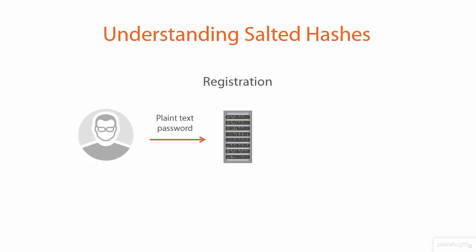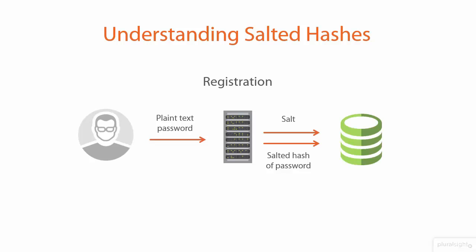Now, when we talk about a salted hash, what the application does is it generates a salt, which is a set of random bytes. It then takes both the salt and the password that the user has provided, and it hashes them. Now, both those attributes, the salt itself and the hash of the salt and the password, get stored in the database. Now, why do we do this? Well, here's the reason. If you have multiple users create the same password, because the salt is always unique, you'll always end up with a unique salted hash.